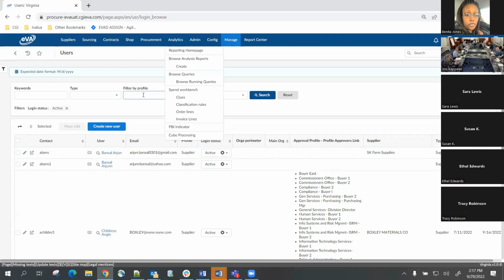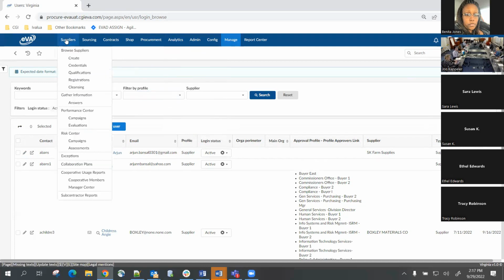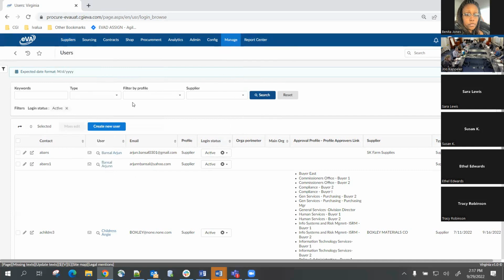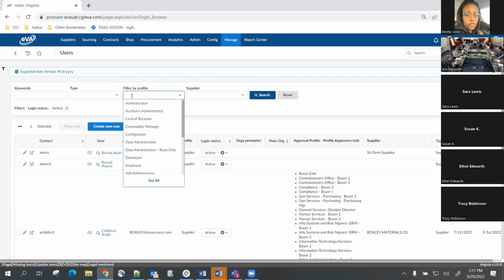For supplier updates, I would recommend sticking in the supplier section, which I believe there's going to be a different knowledge transfer. So really, this is more of a, hey, just so you know, you can see these users in here, and that's why you see them. But again, we're going to focus on our actual buy-side users, and we have a few profiles that we work with.